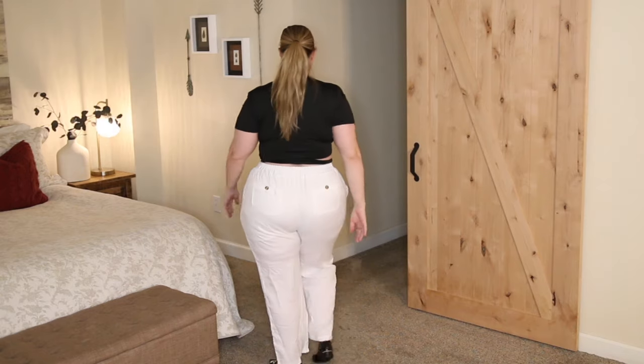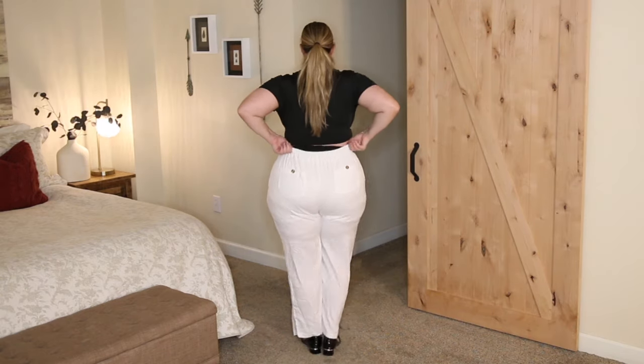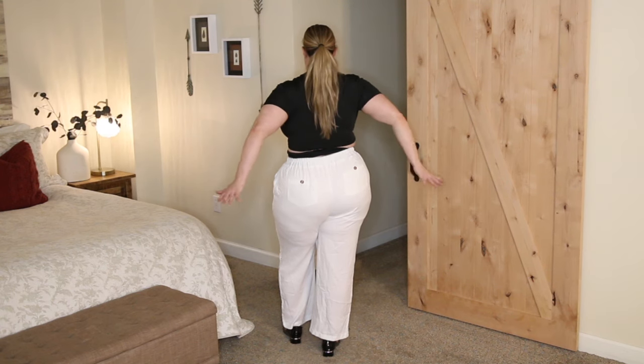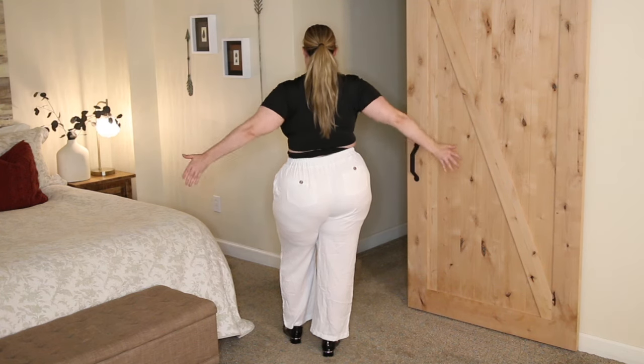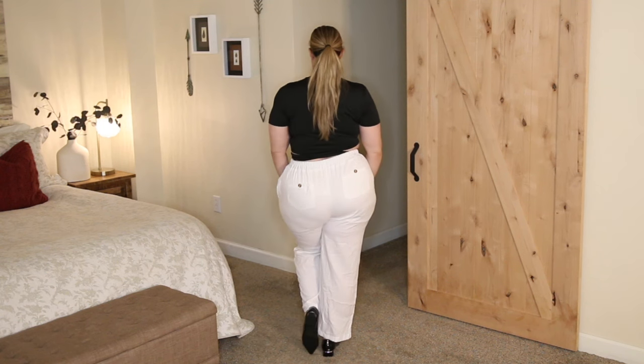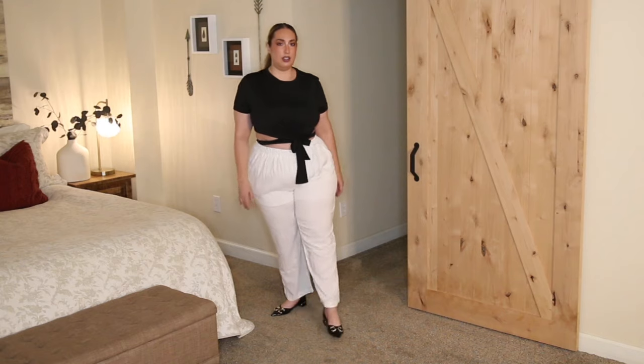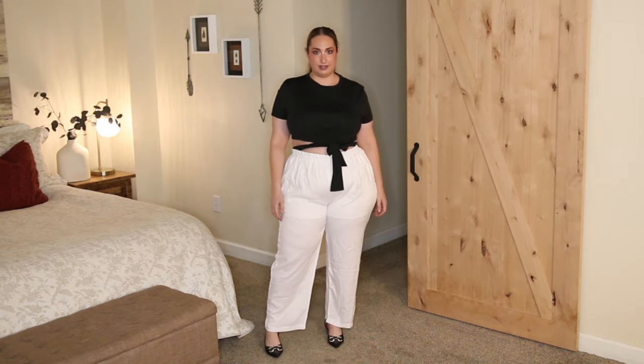I mean, and these have 5-star reviews. I don't know what's going on. I will say, y'all, that the one and only saving grace of these pants is the slight weaving or embroidery that it has on the side. So it's kind of like a tuxedo detail on the side, but it has embroidery. That's it. That is the only positive that I can muster to come out of my lungs for these pants.